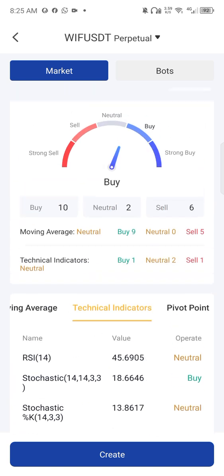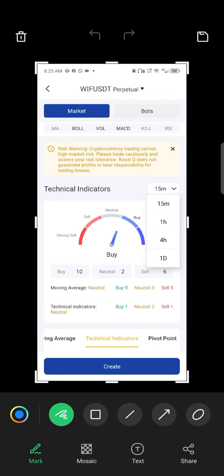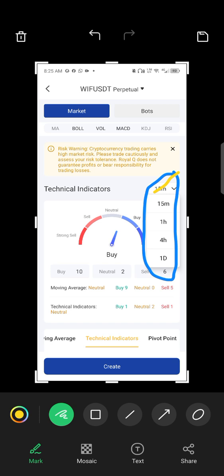But we know that this indicator is under a 15 minutes time frame. So this is the time frame like you can see here. If you click on the small arrow, it will open the time frame for you. So you can see that we have a time frame of 15 minutes here, a time frame of 1 hour, a time frame of 4 hours, a time frame of 1 day. Each of these will tell you what is happening in that time frame. So we have a 15 minutes time frame now, which means that every candle we are seeing here is 15 minutes, under a 15 minutes review.